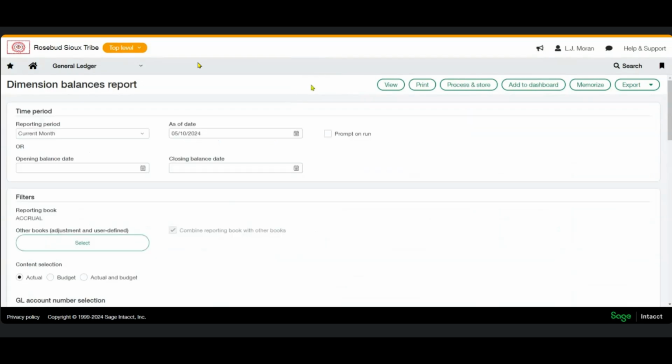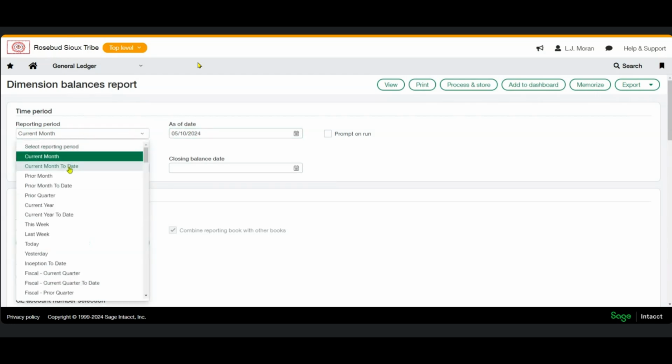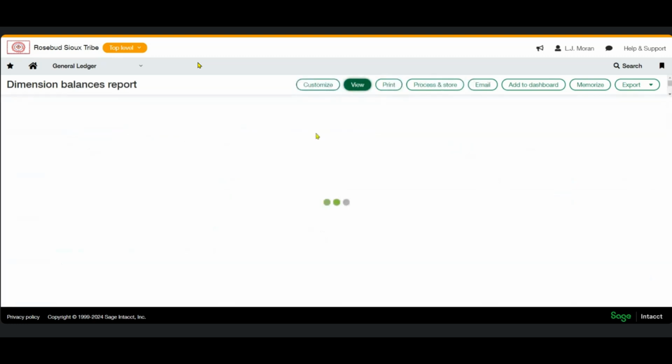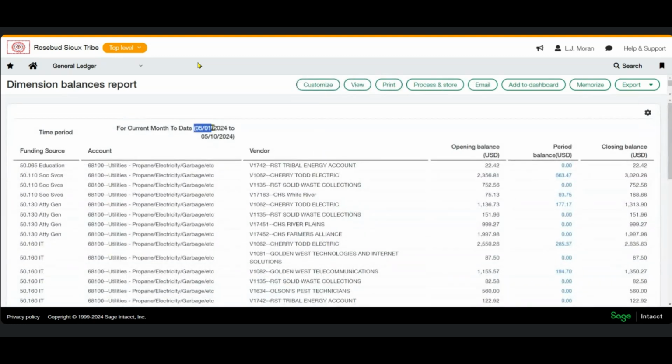If we only want it to May 10th, we need to change this to current month to date. And when we rerun the report, now the period of time says 5/1 to 5/10. So it's allowed us to limit the information we're using by that combination of reporting period and as of date.